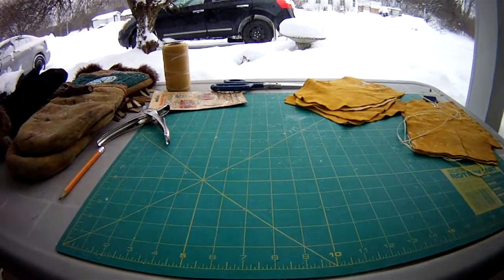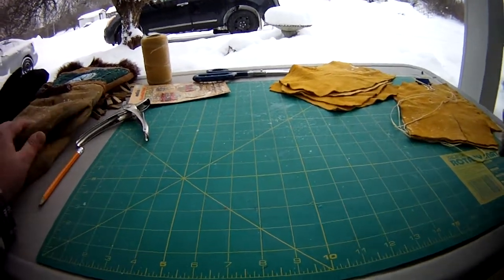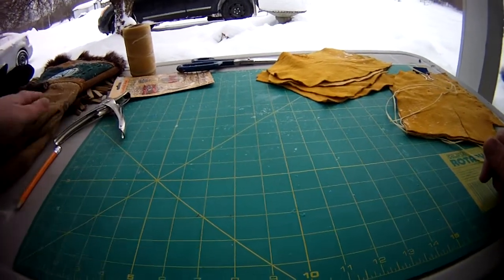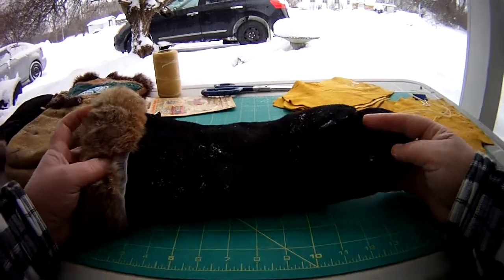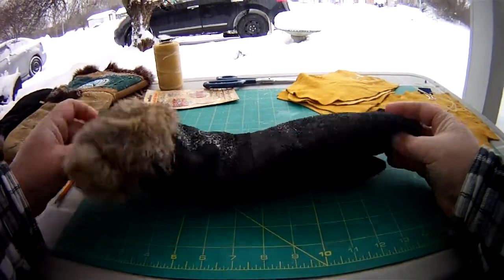In this video, we're going to start assembly of the Gauntlet glove, the Northern Ontario Gauntlet glove. This is a Gauntlet glove from Southern Ontario.